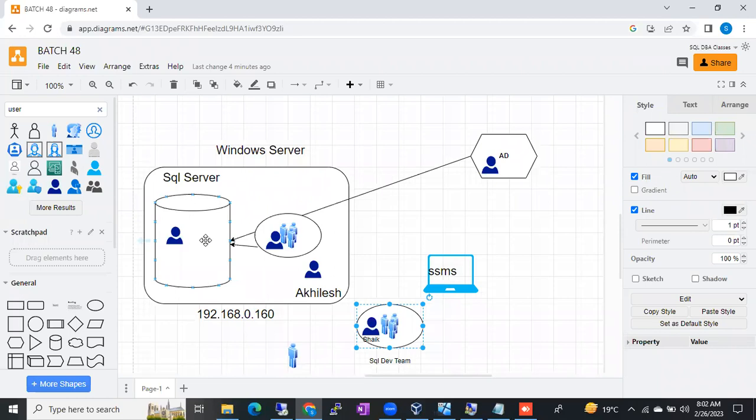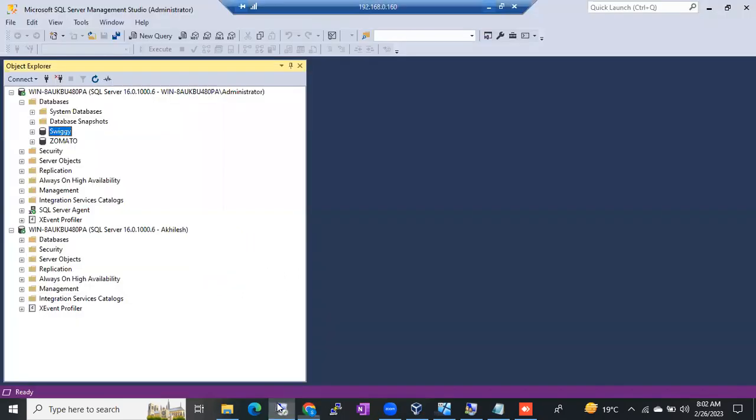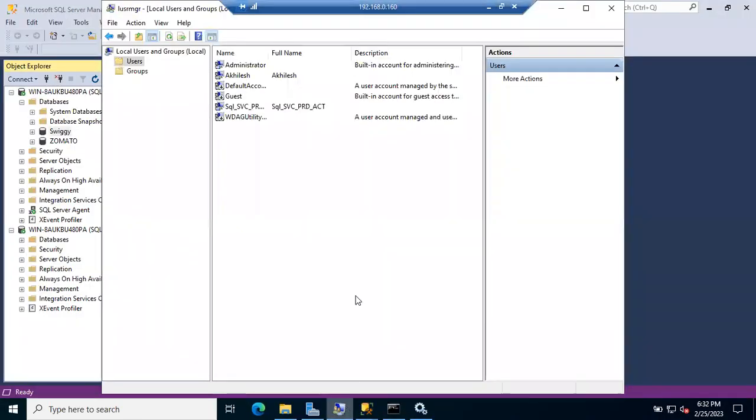So in the same way, for the same level of access, only for access, generally we group the people together, guys. Is it clear? Clear, guys? Any issues, any doubts? Okay, done. Let me create a group.